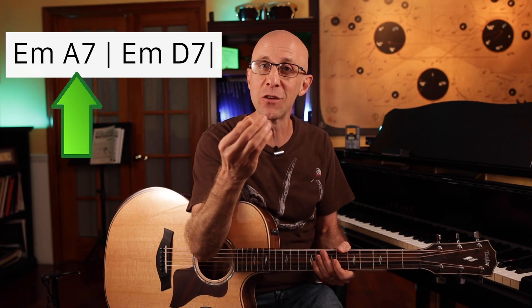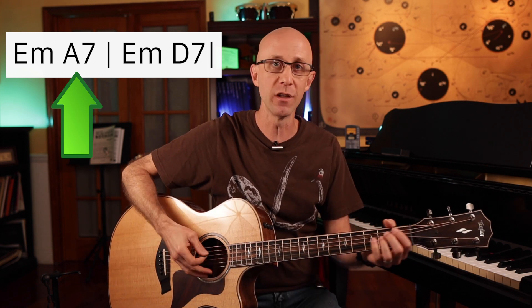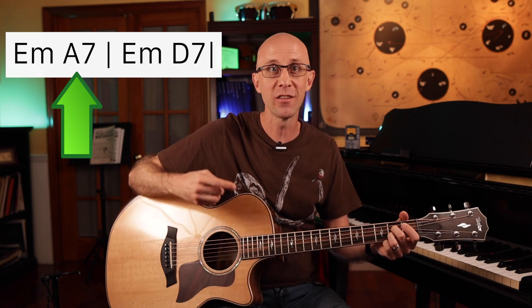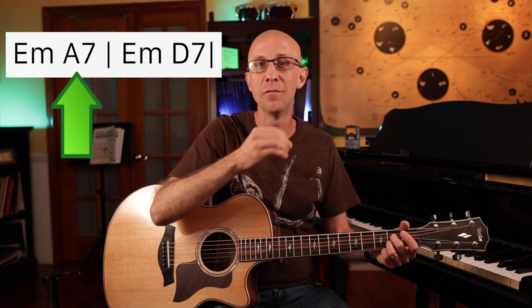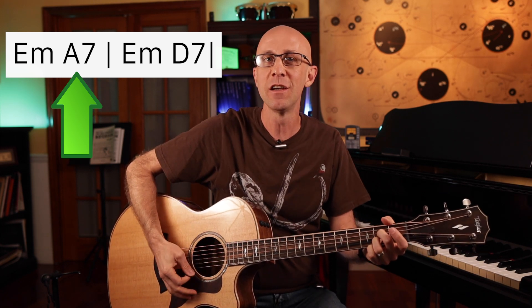So as I said before, the key to this problem lies in the A7 chord that follows the E minor. 'This will be the day that I die.' This A7 is a secondary dominant, the 5 of 5. See how it precedes the D7 chord in the progression?